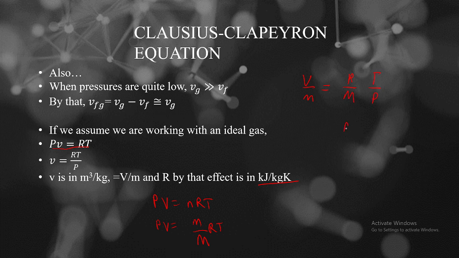The R over M here can become my specific gas constant, right? So I can represent this with, I don't remember if it was a heart symbol that they used, but you understand what I'm trying to say, right? So that we can have V equal to RT over P. So the R here is specific. It's not 8.314, it's 8.314 divided by the molar mass of what we are working with. So we can get a specific volume in meter cube per kilogram, right? Okay.